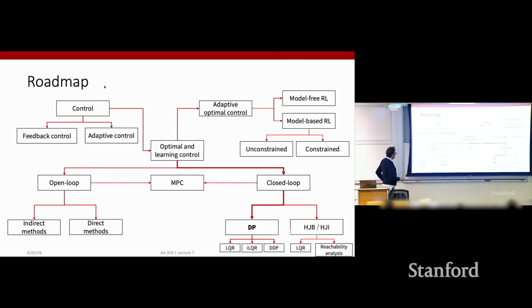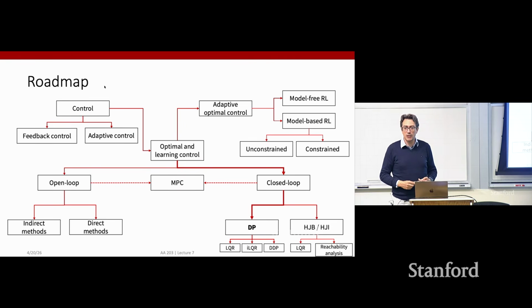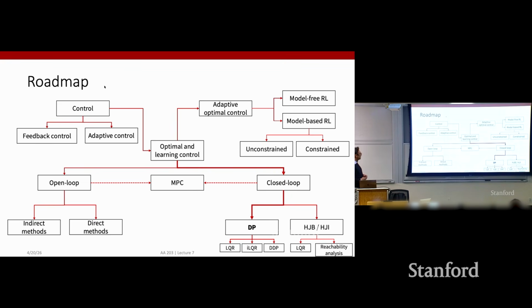So far, what we've been investigating is the left-hand side branch of this complicated roadmap. That is, we have been looking at methods that solve the optimal control problem in open loop form. That is, what we are trying to compute is a sequence of controls parameterized by time that optimize a given cost function, given in additive form. And we'll be looking at two broad classes of methods referred to as indirect methods and the direct methods. These two classes of methods are really complementary.